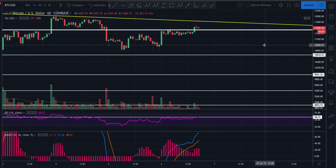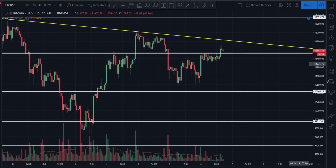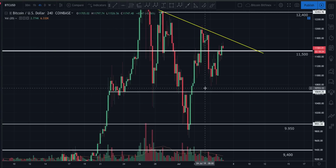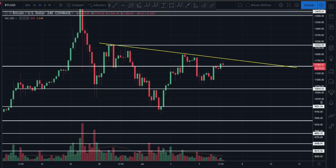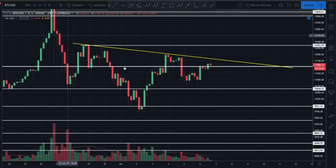Why is that significant? Well, if you're just sitting on the sidelines waiting for a major break, it's not. If you're looking for very small scalp and or swing trades, it is significant, can give you some decent entry and exit points, but again, I'd get in and I get out. Reason I point that out is I know a lot of people are asking me about smaller time frames. How do I swing? How do I scalp? Those are the kind of things that I'm looking for, a very quick scalp and or day trade. Those are the kind of small little things I'm looking at. But for you swing traders out there, long-term holders out there, it makes absolutely no difference whatsoever.